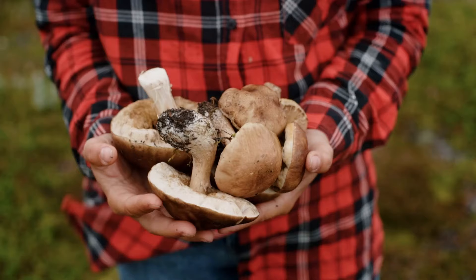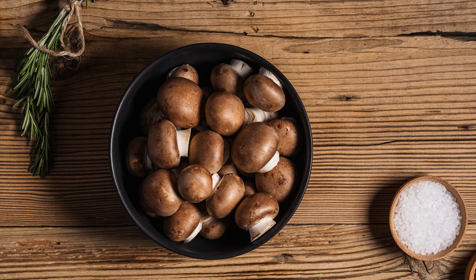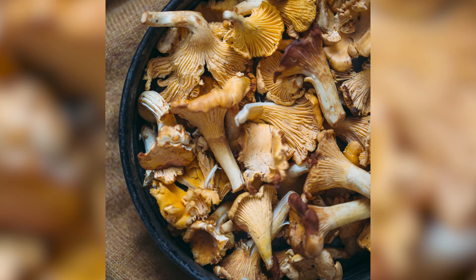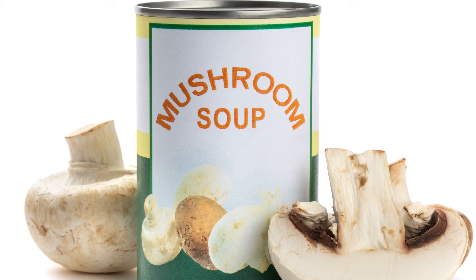Mushroom soup, along with a generous helping of canned mushrooms, can really take scalloped potatoes to new heights by adding some smoky flavor and creaminess, as well as a bit of substance. It's a particularly great choice for anyone who's chosen to go vegan. But if you miss the taste of meat, the Baby Bella variety of mushrooms can replicate the texture of chicken, or you could opt for chanterelles to achieve the consistency of crab for a sea-inspired dish.